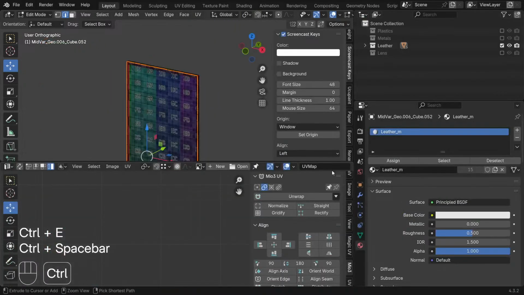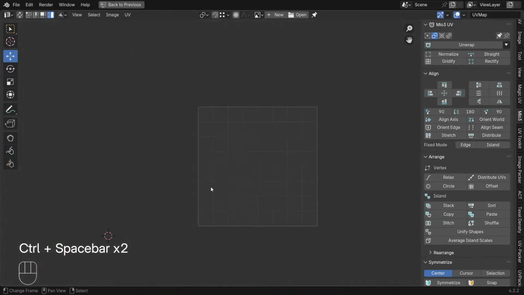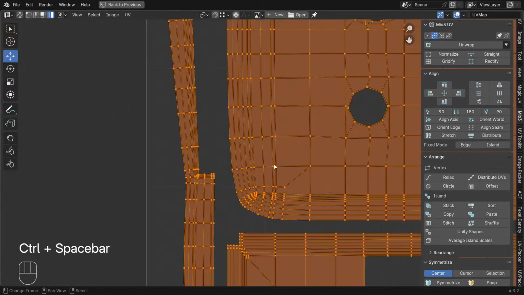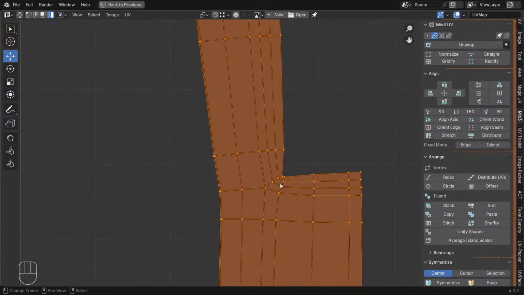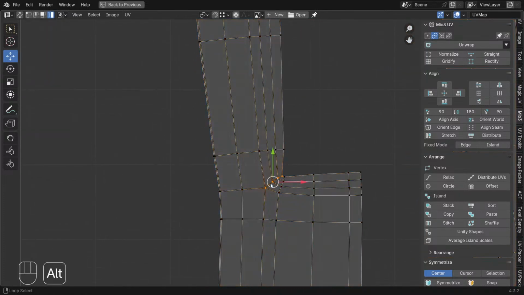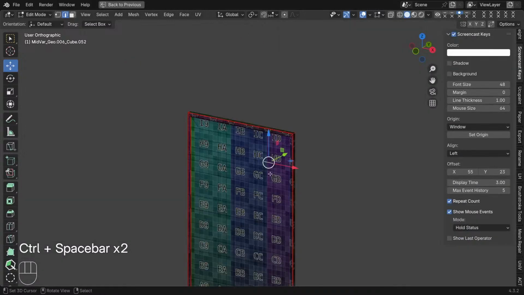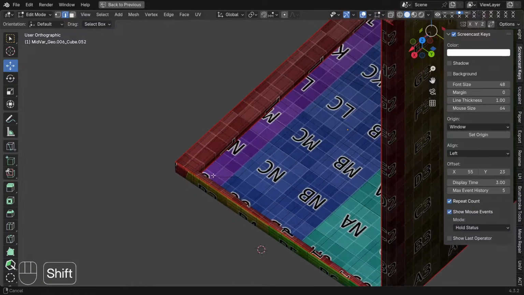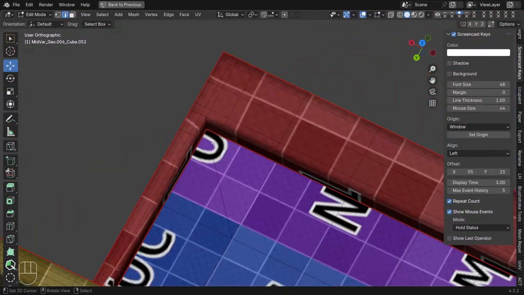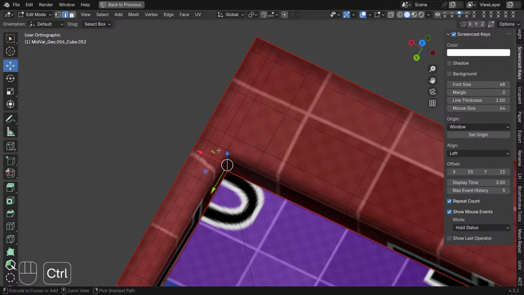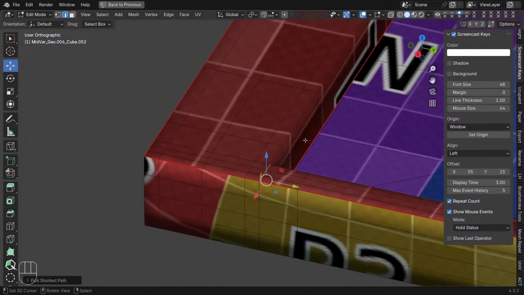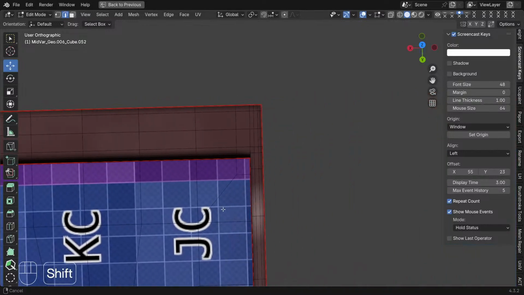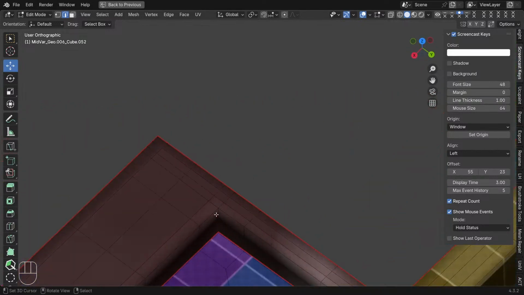So let's just make some cuts in here. Let's just check it. So we have all of this. There's going to be a chance that we need to make a cut in here, possibly. Let's just check if this is at some point possible or is worth it. I think it is. Now let's just make the cut in here. Let's make a cut in there and also in the other side. Let's just do it.